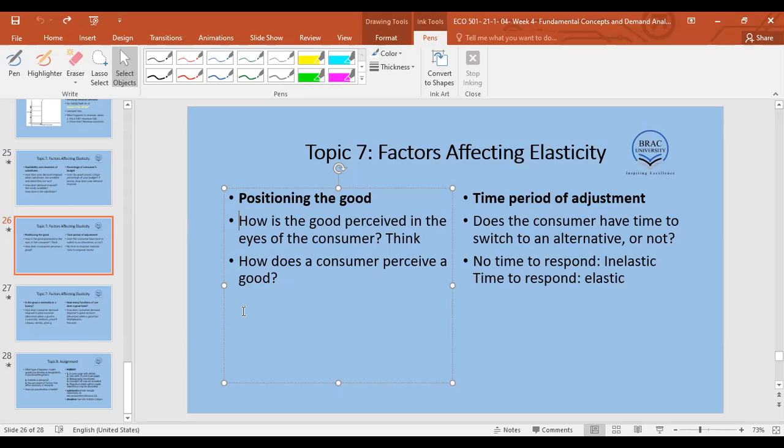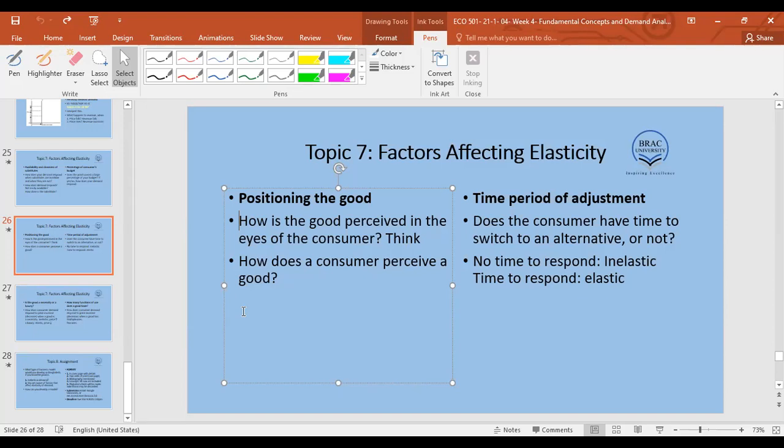So this is known as a loss leader. For example, you enter Agora and this is the mango season, and they put a very big notice that we have mangoes from Rajshahi and they're selling for only this amount of money per kg. You see that item and you enter the shop, but after that, the mangoes are lost. You end up buying other things as well. So you see, the positioning of the good that you want to sell is very important.